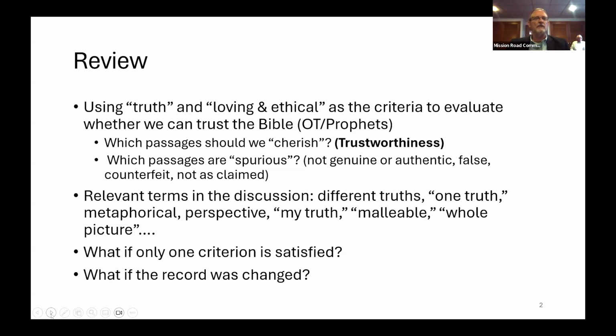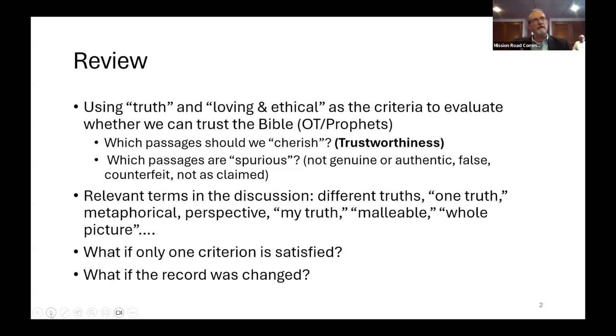Basically, he's trying to answer the question, which passages of the Bible should we cherish? That was the word he used. He also used the word trustworthiness, which I thought was an interesting choice, because in a formal sense it is used in qualitative research to define the reliability of the information that the researcher is collecting. Qualitative research is where a person goes out into the field and wants to learn more about a community or a culture and their belief systems. Go to the Amazon basin: what do the Indians down there believe, what's important to them? That type of researcher asks those questions and then reports back and says, this is what I think is going on here. So the reliability of that information is specifically identified as trustworthiness.